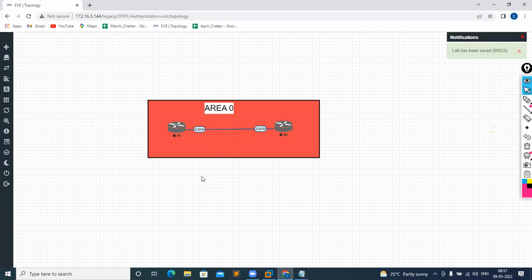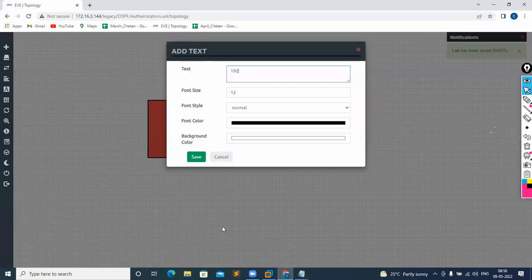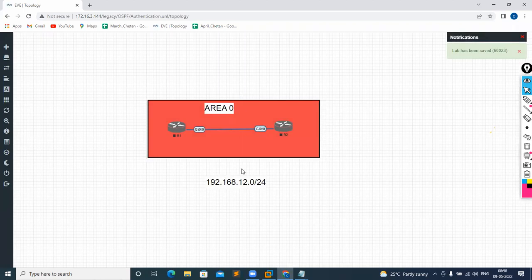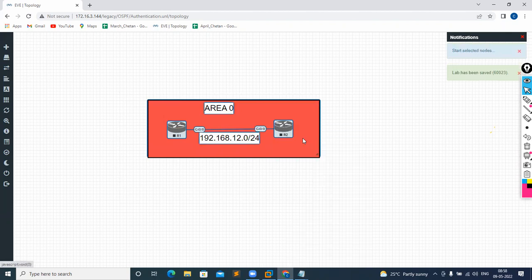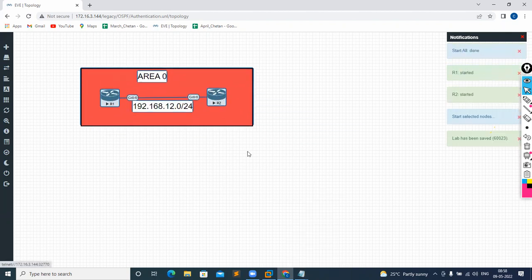The IP address will be 192.168.12.0 slash 24. So let's enable OSPF first. Now authentication must match for the neighbor adjacency. First, we'll see how to enable the plain text authentication.